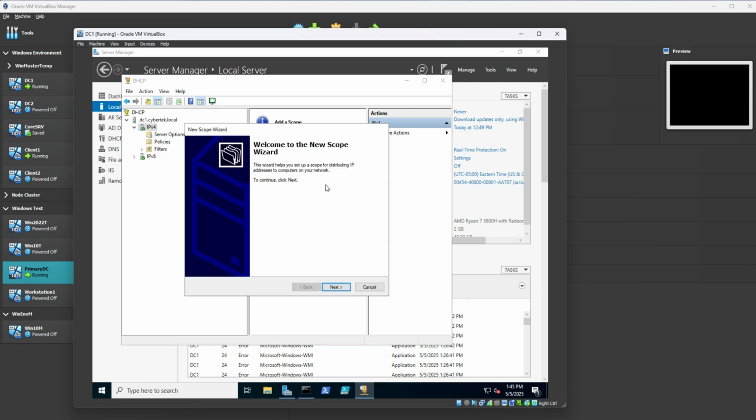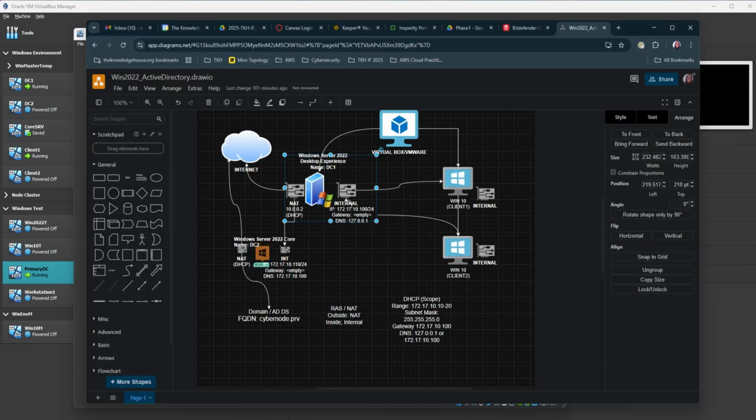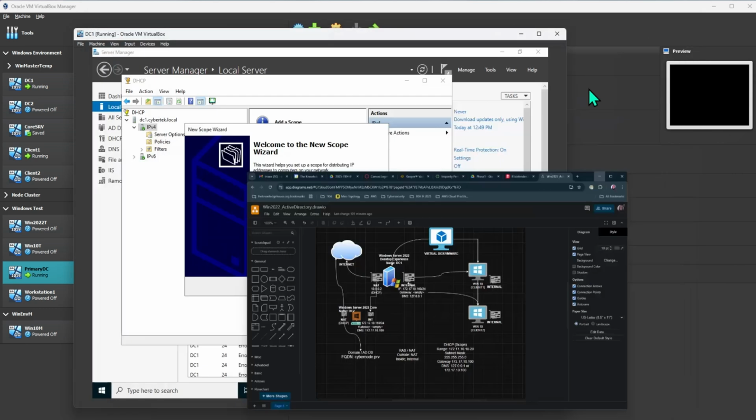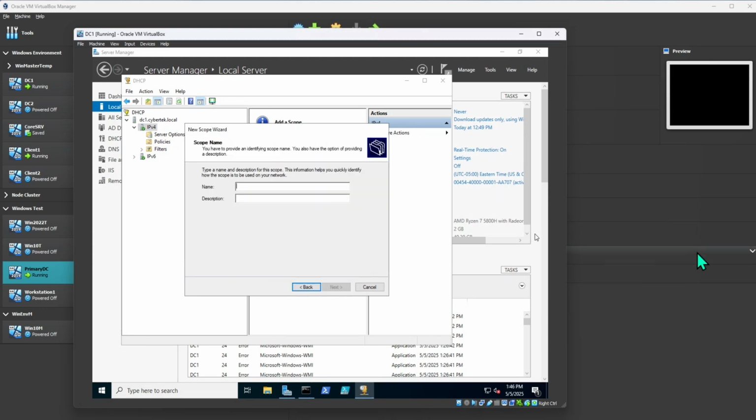We're going to create a new scope, right? So according to our diagram, right, we're going to do this scope, right? We're going to provide probably 10 to 20, I'm talking about the last octet, 10 to 20 IP addresses. So that would be 10 IP addresses. So I'm just going to call it 172, which is that scope anyway. 17.10.10-20. That's the title. That's okay, right? So I'm putting -20 because we're giving out 10, from 10 to 20.